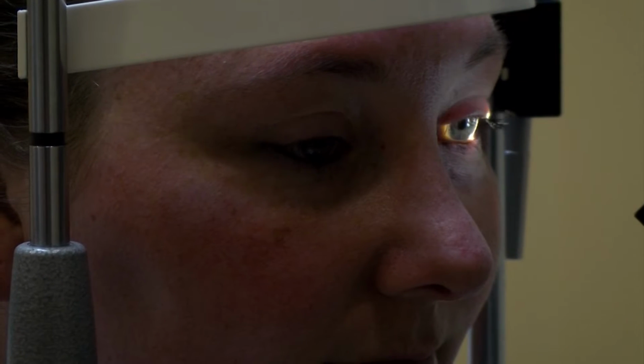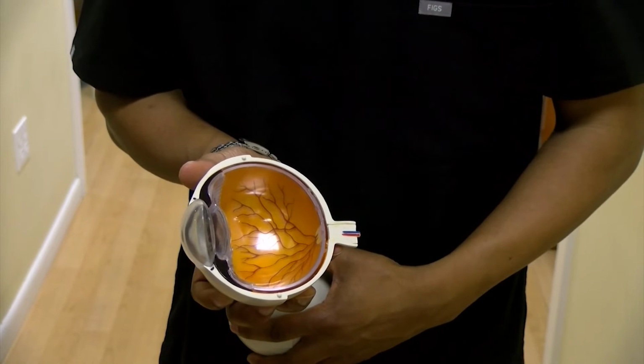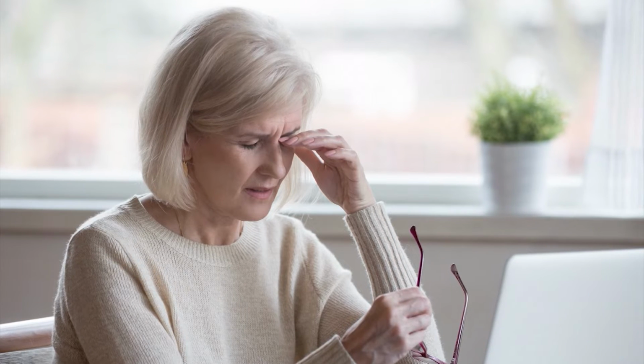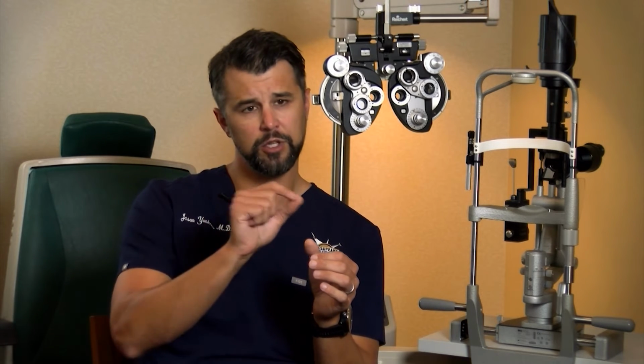The most common type of glaucoma is called open angle. The eye is unable to drain fluid as it should, causing pressure to build. For that, Dr. Yonker uses a laser to clear the gutter of the eye. It actually stimulates a little bit of inflammation in the gutter of the eye, which is where the fluid percolates. You can think of it like a sponge over top of a gutter, which goes into the blood vessels in the eye. So this sponge gets clogged up over time. So we shoot the sponge with little spots of laser.